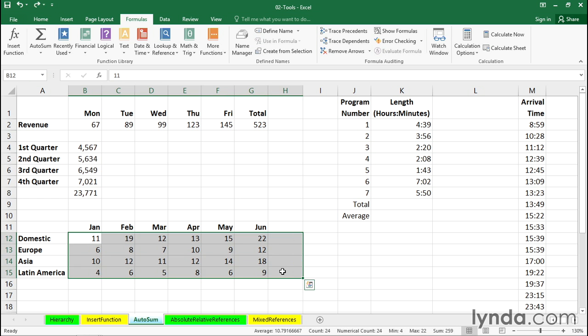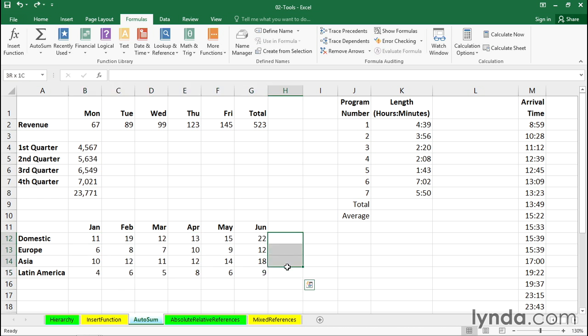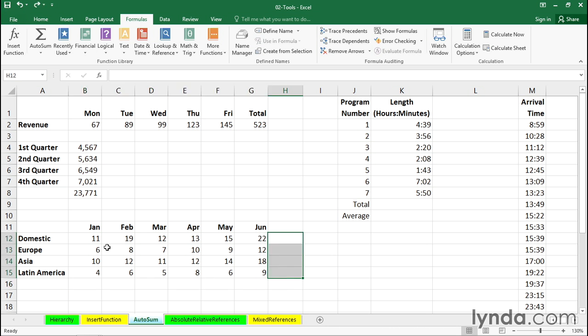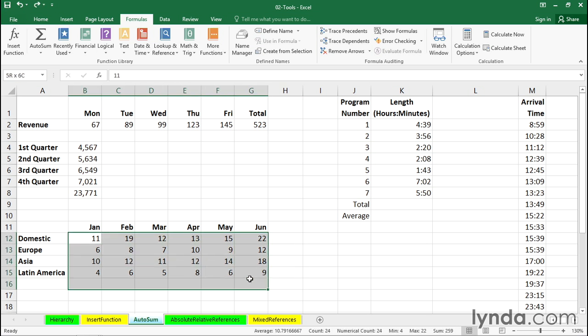Let me undo that again. If we simply highlighted these cells, we can press AutoSum or Alt equal. Works that way too. And similarly, if we wanted totals here, we could press Alt equal or AutoSum and get totals of the data from above. And backtracking again by pressing Control Z twice. If we knew ahead of time that we wanted those totals there, we could highlight the data this way and press Alt equal or click the AutoSum button. Either way.